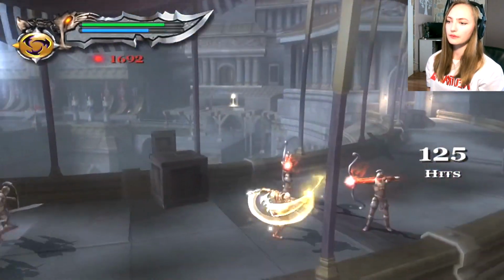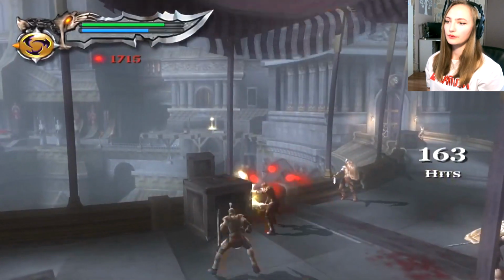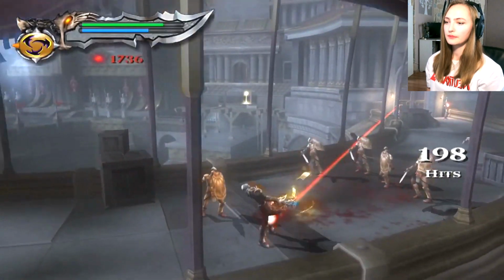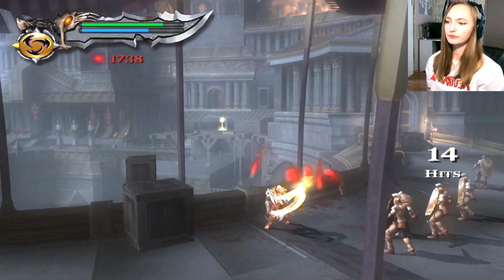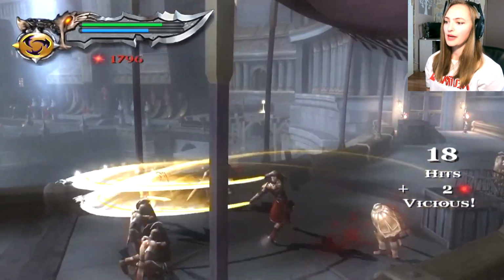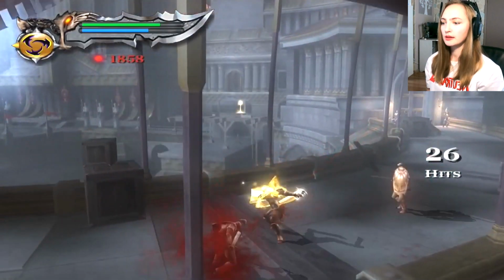I will make you suffer! Please die, thank you. Oh, more archers over there. Oh, God. I don't think they can get me from there. I hope not, anyway. Yes, they can. This is my favorite move, just because you get so many of them in one swoop. Not those archers, though. Not those archers.